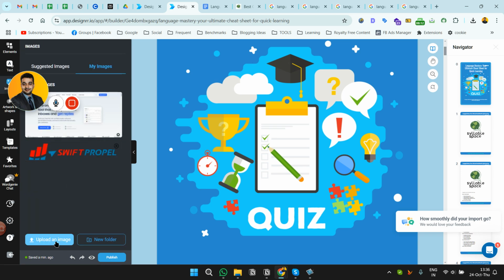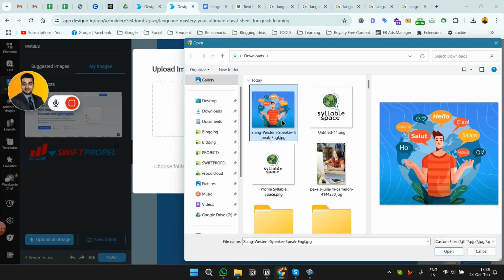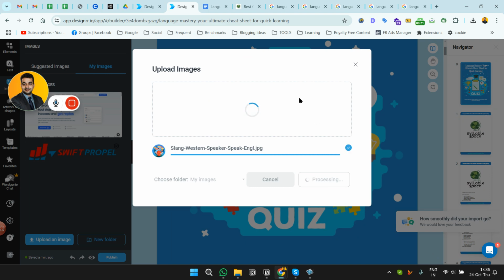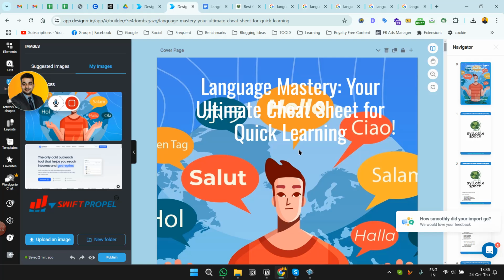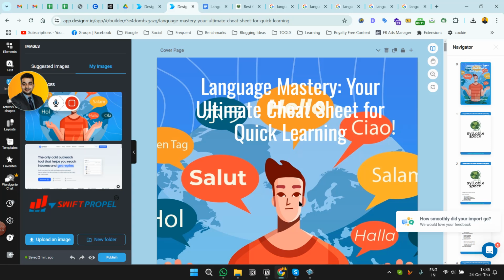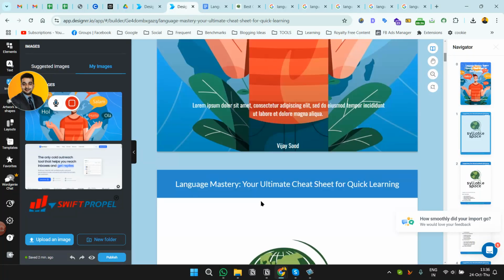So let's try to change it. Let's try to upload the image that we are having. Looking a little better. So now this one we can, but one problem here is that it is taking up the whole space.